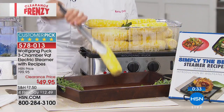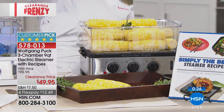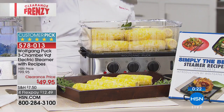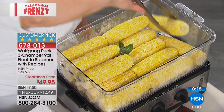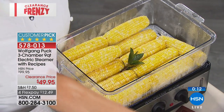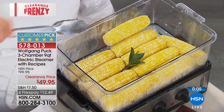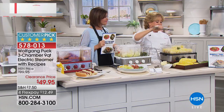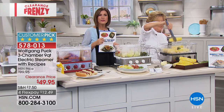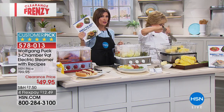The large basket is great for cooking for a crowd. Wolfgang Puck's steamer has been around for 22 years. Steamed corn is better than boiled because boiling pours the vitamins, minerals, and flavor down the drain with the water — steamed food is never sitting in the water. This is a fabulous way to cook, and the steamer plus all three containers is on a half-price clearance sale today.